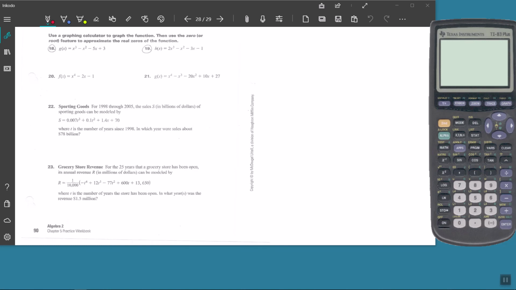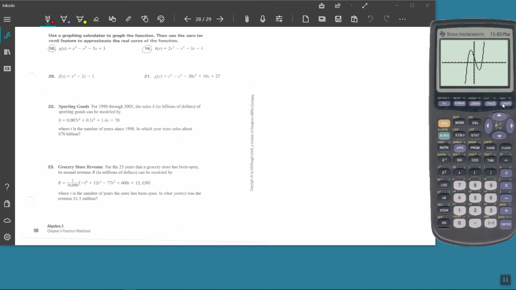So the first step then is to go to your y equals. And once you're at your y equals, you're going to put in the function. So that x cubed. Remember, you're coming up here to this key right here to grab the x, caret, and 3. Some of you have the newer calculator, and it's going to look a little bit different than mine. And minus that x squared has its own key right here, so I can just hit the square for that. And then minus the 5x plus 3. All right, so once I have done that, I'm going to go ahead and graph it.